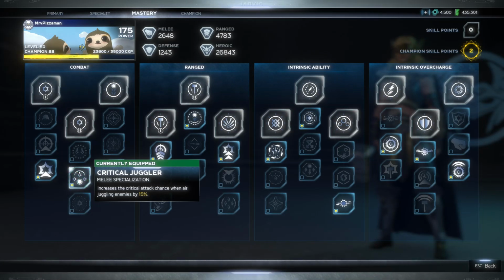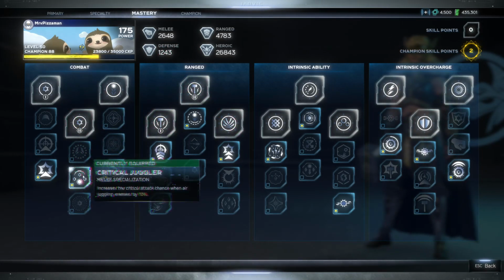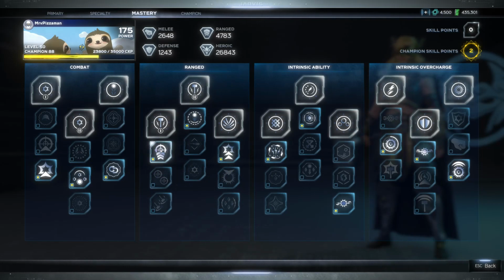This perk is really, really good. It's better than it's supposed to be. It's a crit chance perk, so it's probably the best of these perks you can get for Jane. Definitely, no question, run this one. Heroic Orb Takedown is the best for every class, and obviously run it.